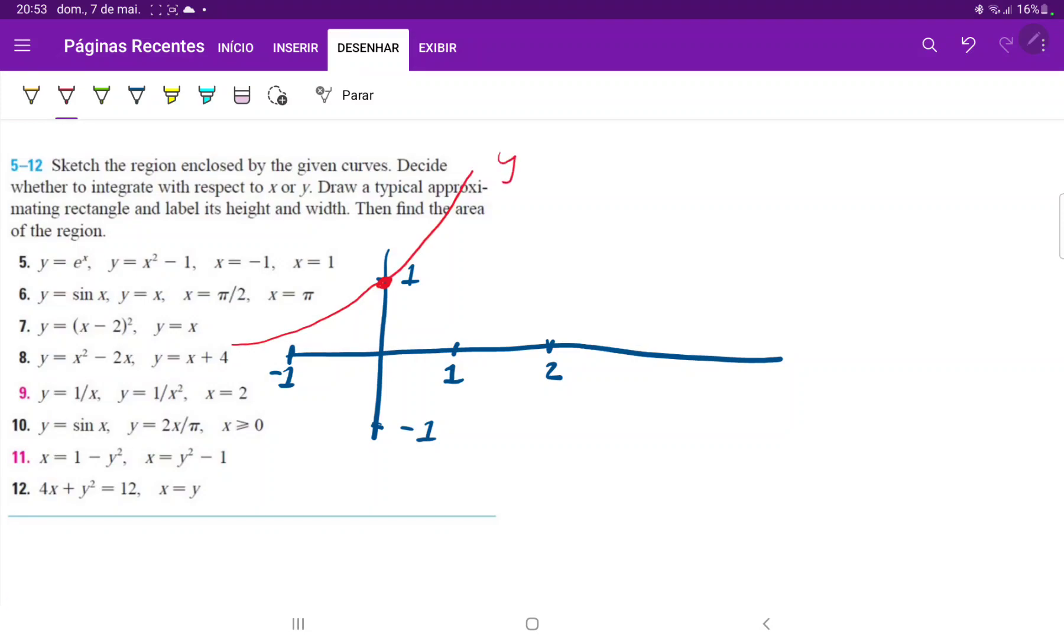Our second curve—I'll write this down—y equals x squared minus one. This is a parabola that opens upwards and has been shifted vertically by one. We know the vertex is at (0, -1), and we need to find the roots.